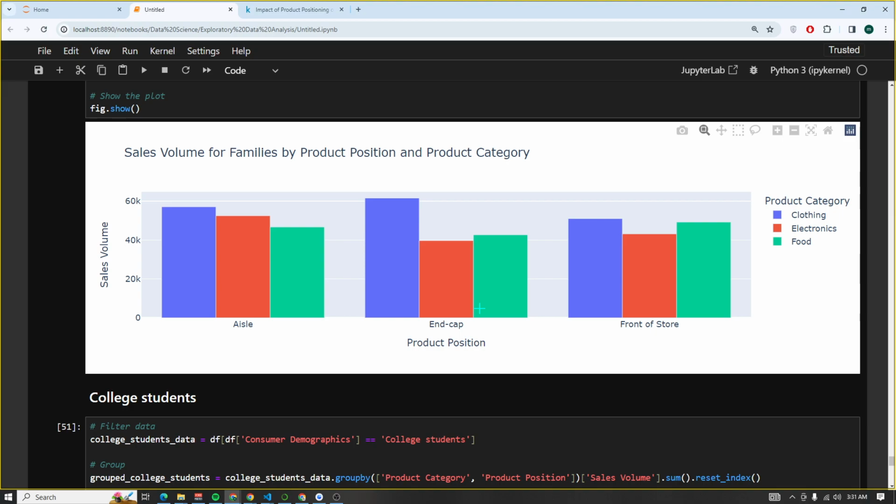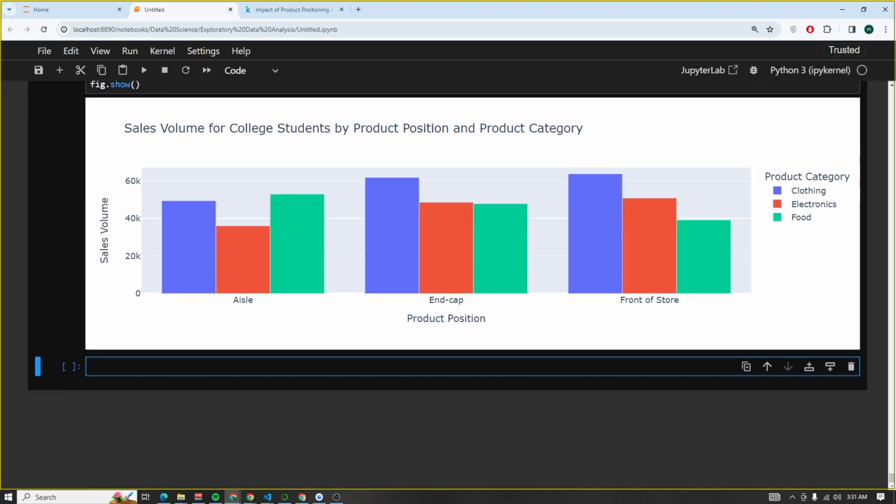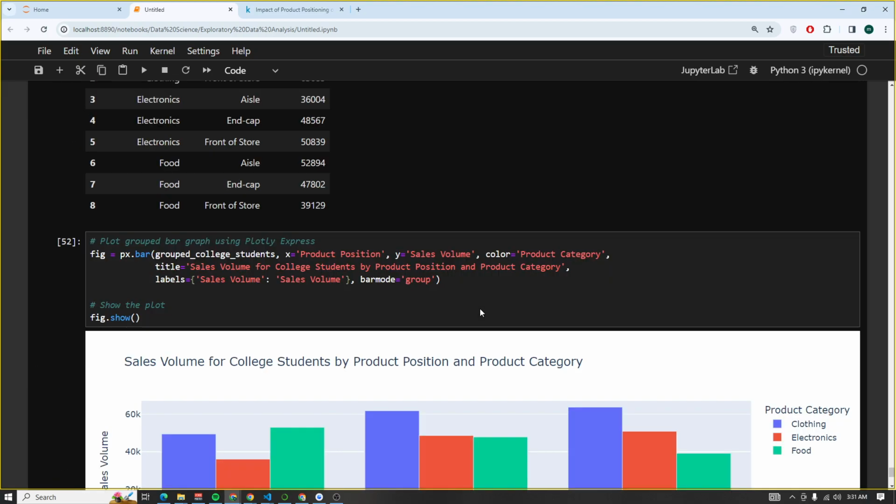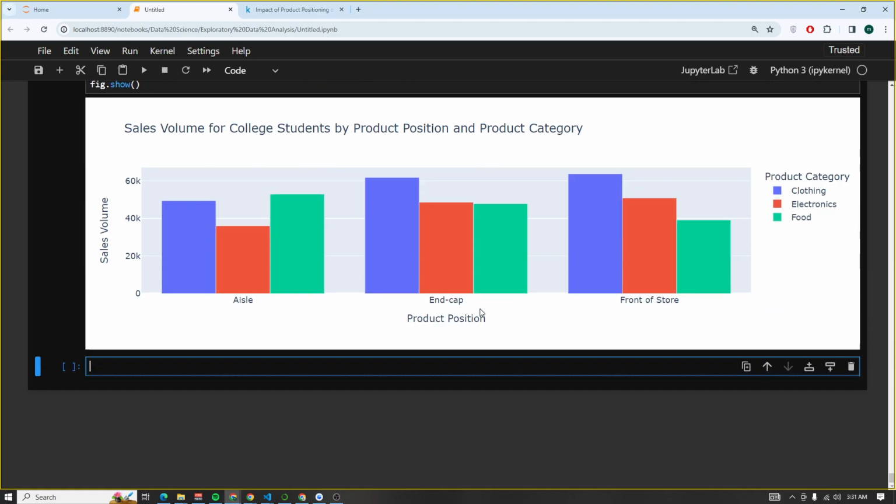So with this analysis, from the look of things, you can now see the impact of positioning product at different locations and how they affect.